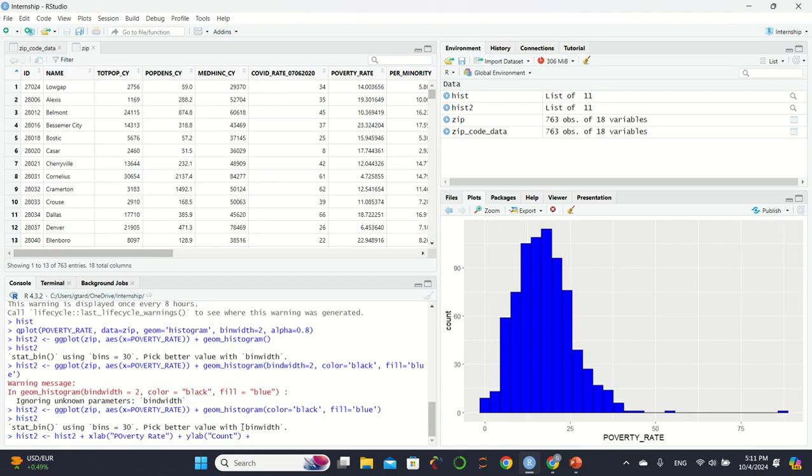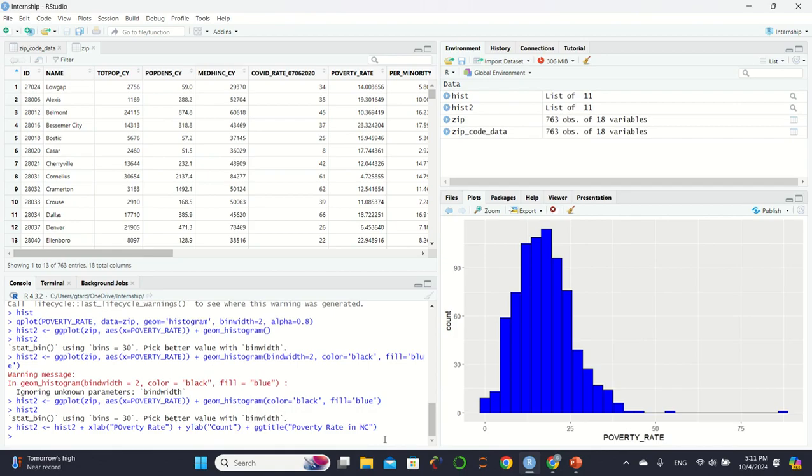And then this is a separate function, but ggtitle, in quotations, poverty rate in NC. So we're adding on to our previously made plot a label for the x-axis, a label for the y-axis, and a title as well.